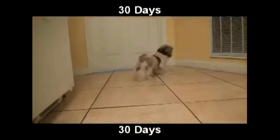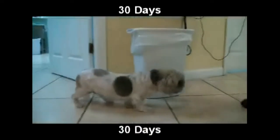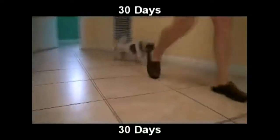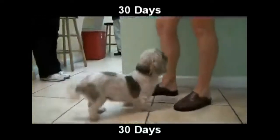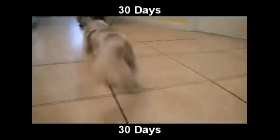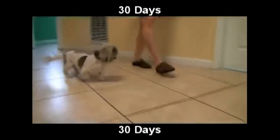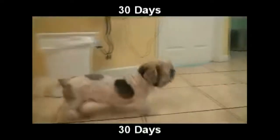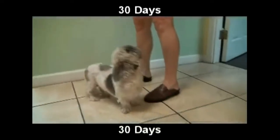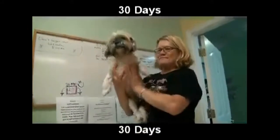The owner is totally amazed. The dog now gets out of her cage and walks out by herself — the owner still automatically reaches to pick her up out of habit. She says the dog didn't need that anymore. She thought she was going to have to put her to sleep and didn't know what to do. She was actually taking her to the vet to be put down, and walked out of the office with her alive. It's amazing.